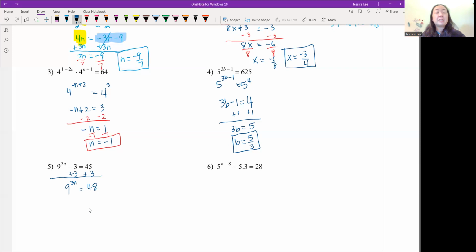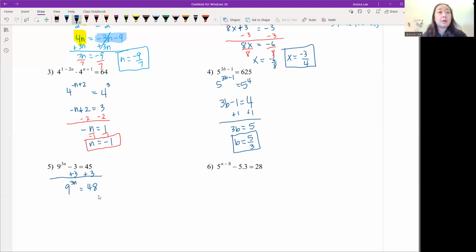All right, and if I think to myself, okay, I can change the 9, because I know this is not a multiple of 9, right? And if you didn't know that, you could always check, 48 divided by 9, what do you get? It's going to be some decimal, right? So I'm going to try base 3, and I go 3 times 3, that's 9. 9 times 3 is 27. 27 times 3, that's 81. So we're not going to be able to get the same base. Then what do you do? Just like what we said, right?